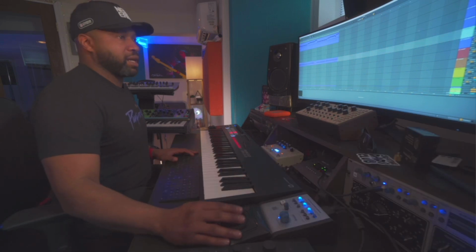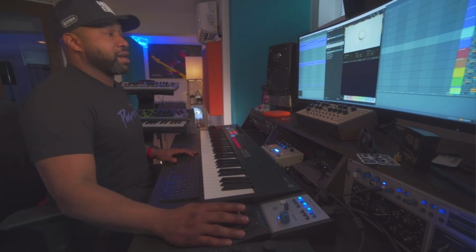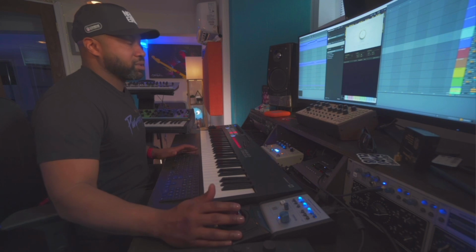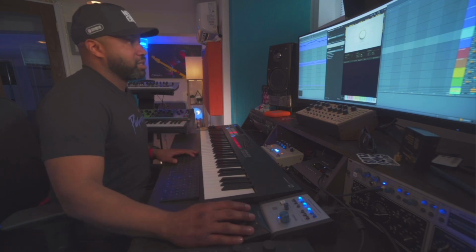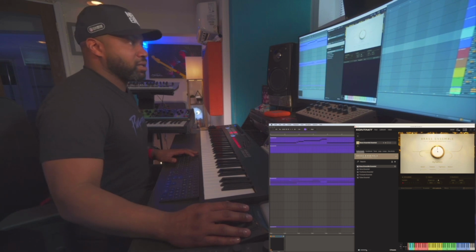And one of the cool things I like specifically about brass ensembles is that you can change the dynamics in the instrument without doing a whole lot of crazy adjustments and a lot of tweaking, taking up too much of your creativity time. So it has a dynamics knob right here, right smack dab in the middle of the instrument, and I can brighten or darken those sounds.